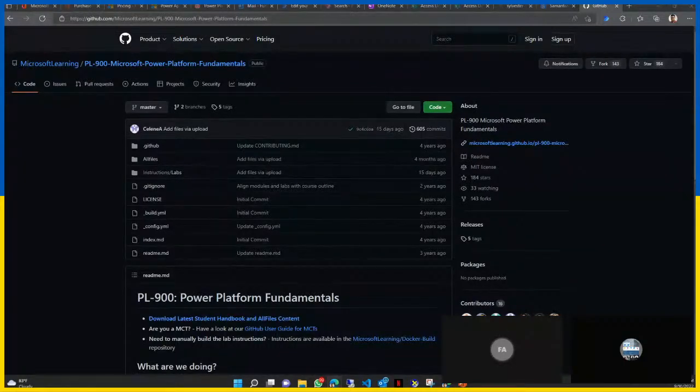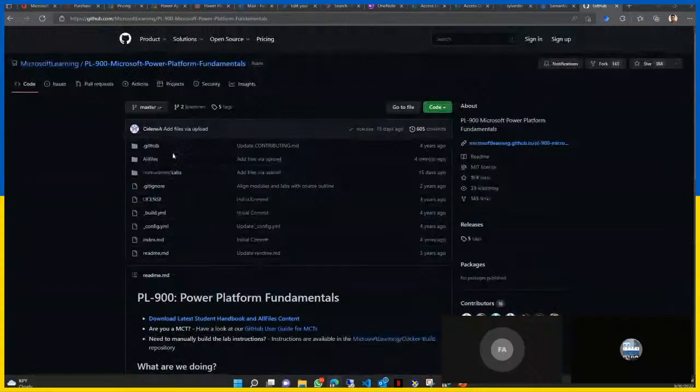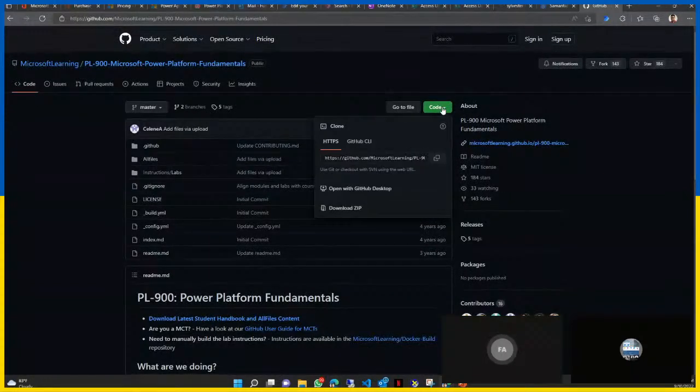There are different files here. Another thing I would advise is that you download the files you'll need to utilize. You can just download the zip package. So you go to Code.